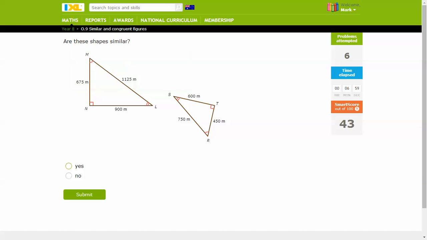Okay, so are these shapes similar? Let's see, we've got a right angle at N and T, so yes. Are they, we've got that double angle in the middle and the single angle kind of up the top if I spin it round? Now the trick is, is it just scaled up or is it actually a genuinely different shape? Now because all three angles are the same, I know it must be scaled up or at least that's what I think. So I'm going to say yes they are similar but let's see what the answer is.